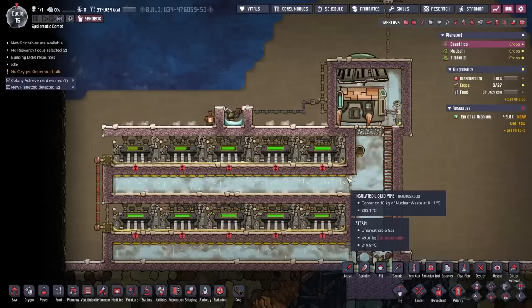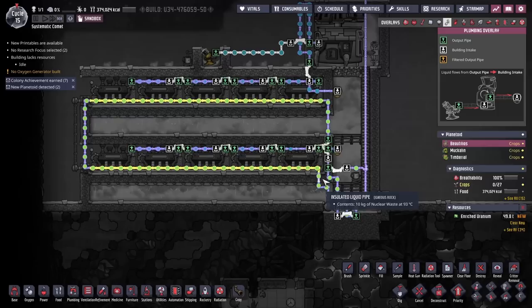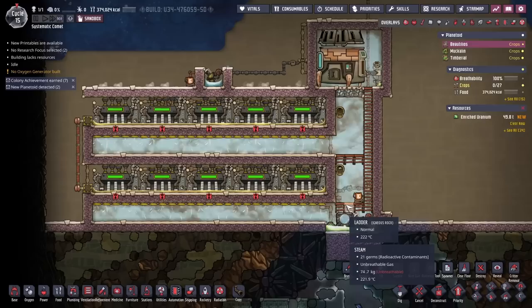It's going to take a while before this thing finds its equilibrium. The reason being is that aquaturner is going to be running flat out for a while. That nuclear waste is only down to about 80 degrees. It's going to need to cool that all the way down to 45 before it shuts off. Up until then, it's going to be a little bit warm in here, a little bit over 200 degrees.